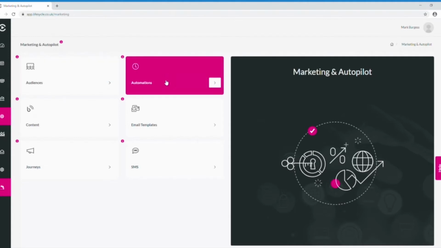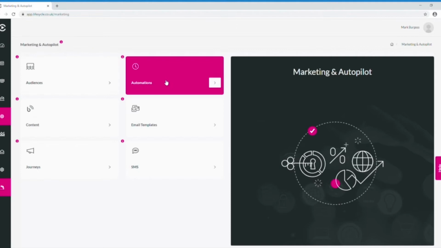Automations, as the name suggests, is where we create simple functions that can make your life easier without you having to try and stay on top of things. So, for instance, there is an automation that says, when I mark a property as SSTC, have a look in our system to see if there are any market appraisals currently waiting to come on the market with us or that have instructed another agent within a certain radius of the property I just marked as SSTC. And if so, automatically send them an email saying, hey, we just sold another property near you, we really need some more stock, have another look at your market appraisal.